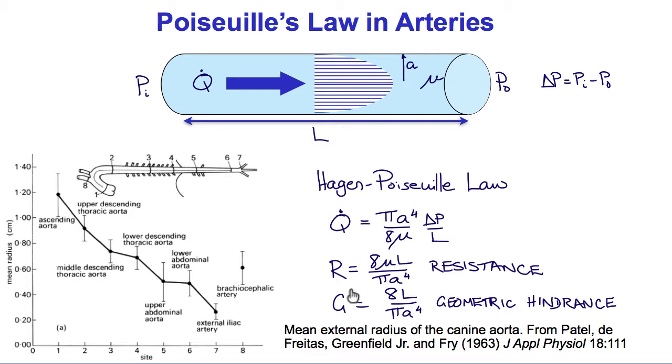The most important thing to know about the flow resistance of a Newtonian fluid in a circular tube is that the resistance varies inversely as the fourth power of the radius of the vessel. So if, for example, the radius is halved, then the resistance would increase by a factor of 16. So there's a very high dependence of resistance on radius and a large increase as the radius decreases.